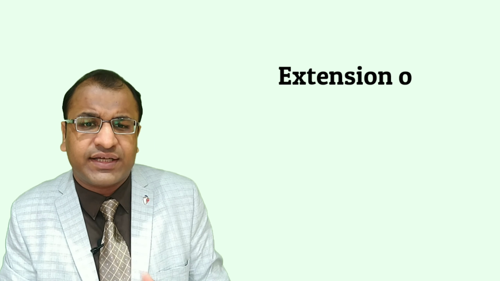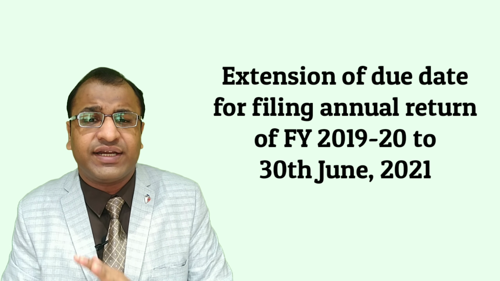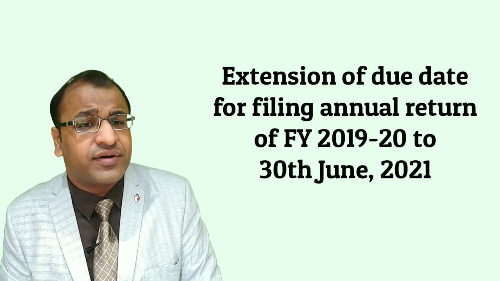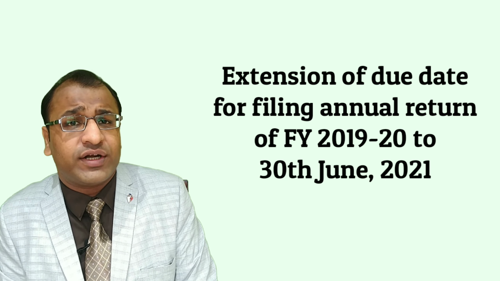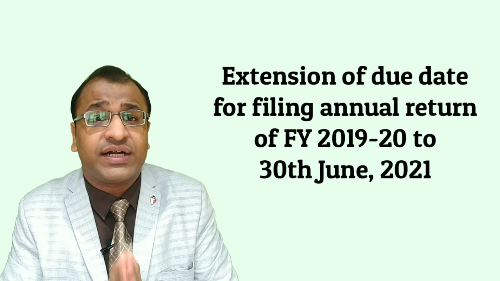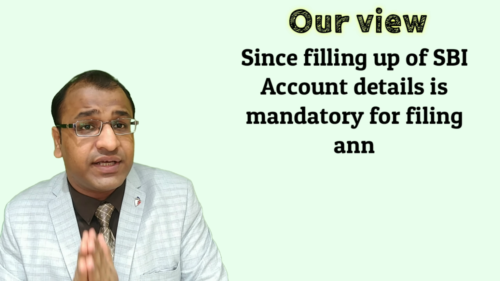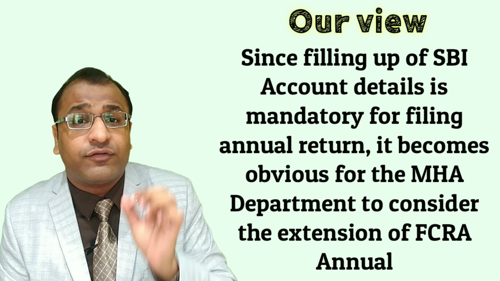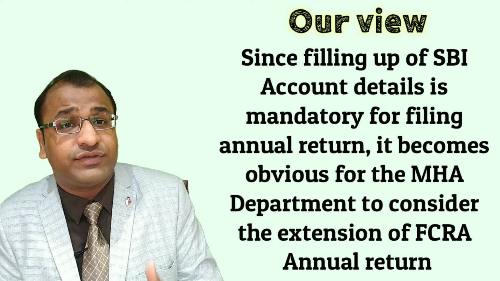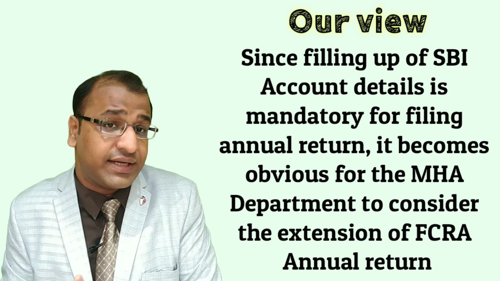The video also provided the information related to the extension of due date for filing annual return of financial year 2019-20 to 30th June 2021. The due date still remains the same despite the fact that the due date for opening of the SBI account has been extended from 31st March to 30th June, which is the same date. Now, in our view, since filling up of SBI account details is mandatory for filing annual return, it becomes obvious for the MHA Department to consider the extension of the FCRA annual return at its earliest to avoid the last moment rush by the organizations.